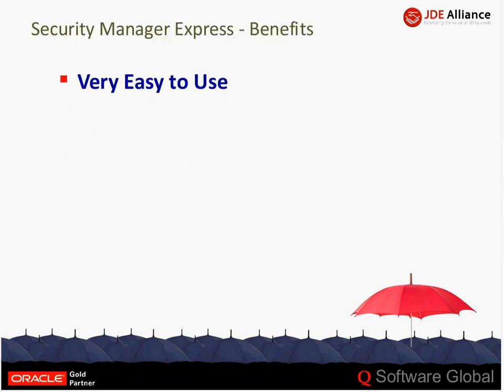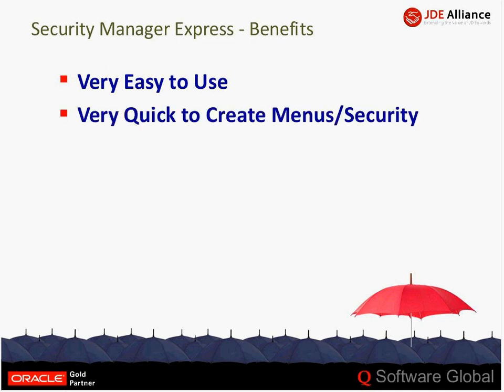Okay, the benefits. Easy to use, as you saw. You've got to review and use all the features and functions within JD Edwards to manage our menus. Very easy to create menus of security. I didn't actually go into menu creation or design, but it's very easy and quick to create the security. One click will suck in all the security, all the menus that a role can access, and generate a security model.